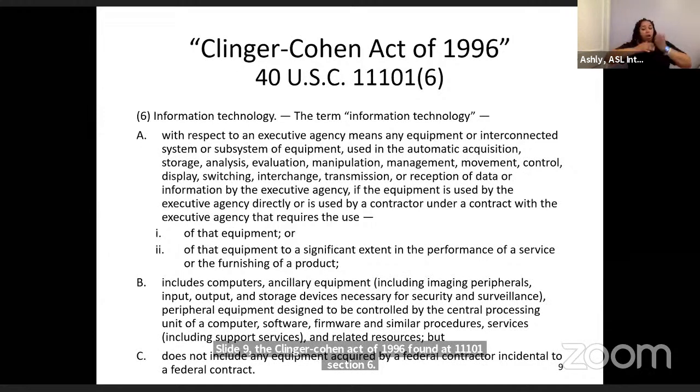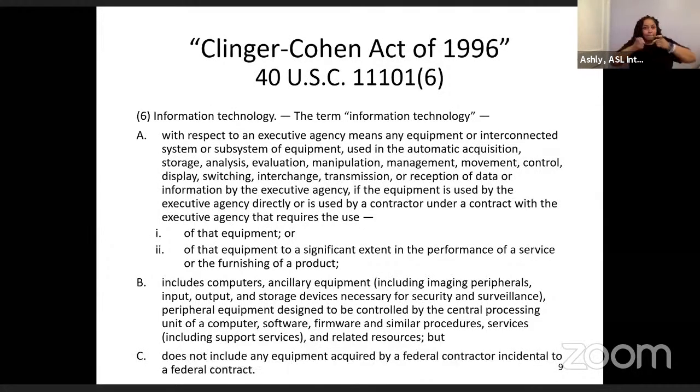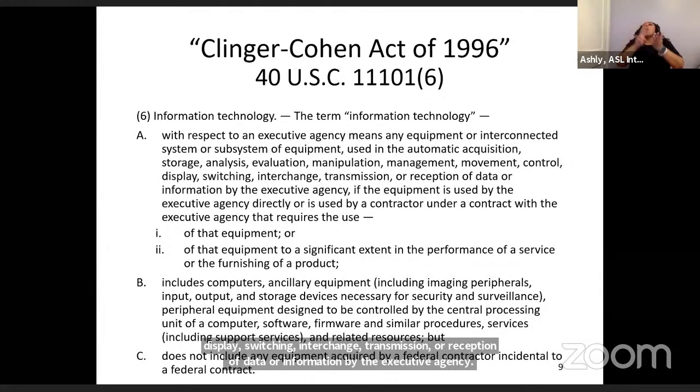So information technology means any equipment or interconnected system or subsystem of equipment used in the automatic acquisition, storage, analysis, evaluation, manipulation, management, movement, control, display, switching, interchange, transmission, or reception of data or information by the executive agency, if it's used directly by the agency or if it's used by a contractor under a contract that requires the use of the equipment.